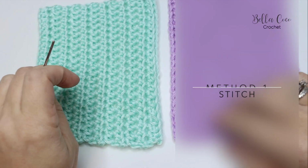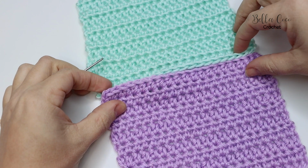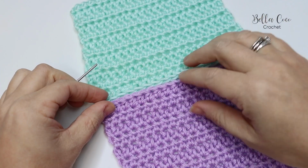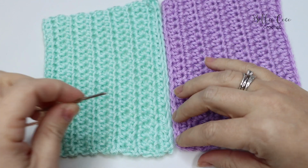So the first method is the mattress stitch. This is really good for garments. So for example, if you're joining the shoulder seam, this is a really nice sturdy stitch, but you could use it for blankets as well if you want something which is really going to hold those seams together.